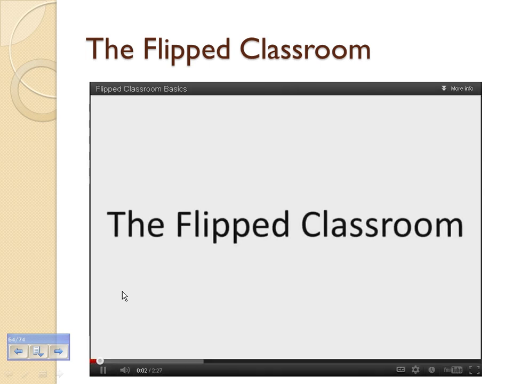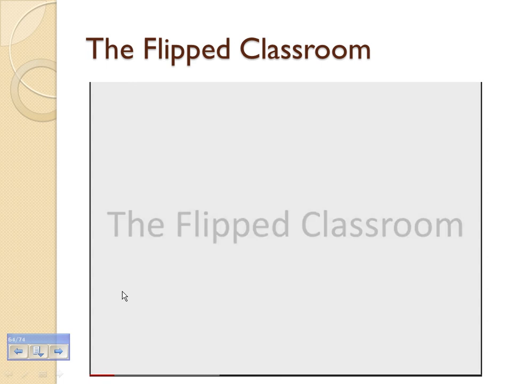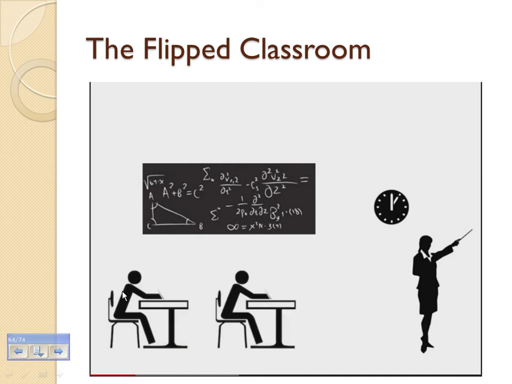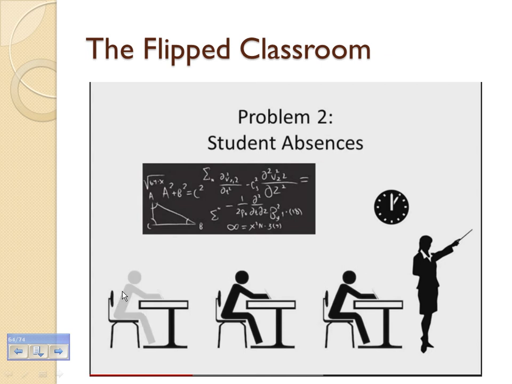Hi, I'm Jennifer Young, and this is my quick introduction for parents and students to the concept of the flipped classroom. Let's start by looking at how a traditional classroom is managed. For the majority of the class period, students sit in rows while the teacher lectures from the front. The students then go home and work individually on their assigned practice problems for homework. We're so used to this approach that we don't necessarily see the potential problems with it. Problem 1. The pacing of a classroom lecture does not always accommodate the varying learning speeds of the students. Problem 2. Absent students can fall behind, especially when the material builds upon itself.